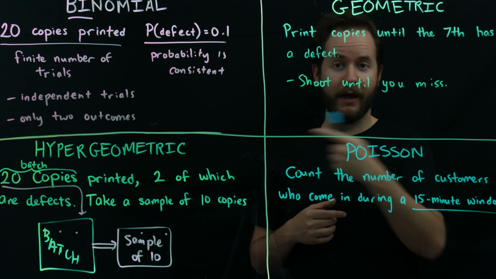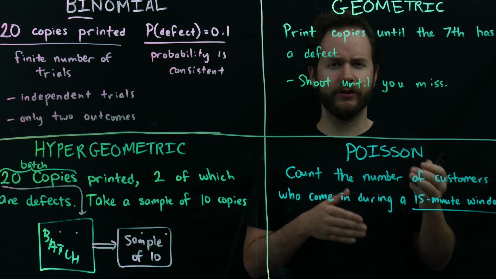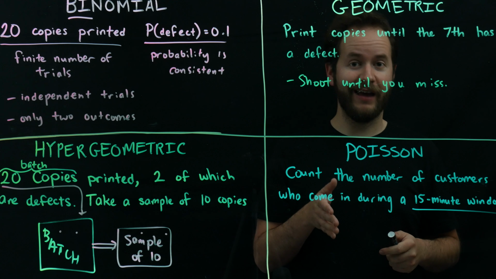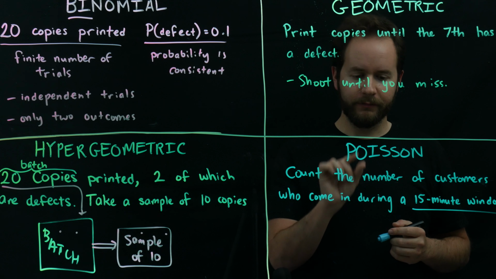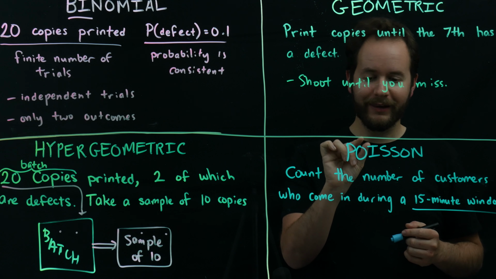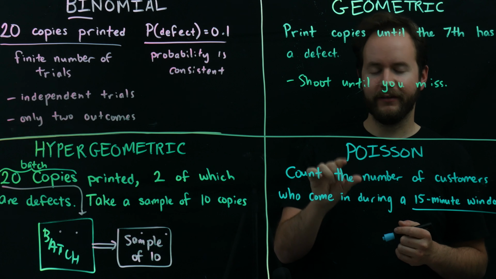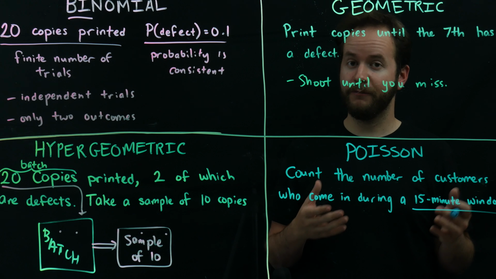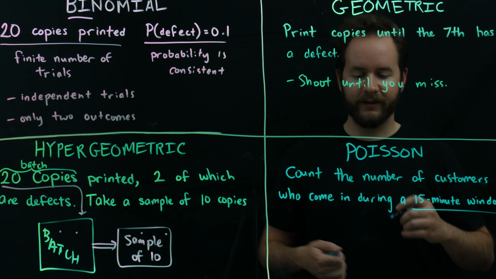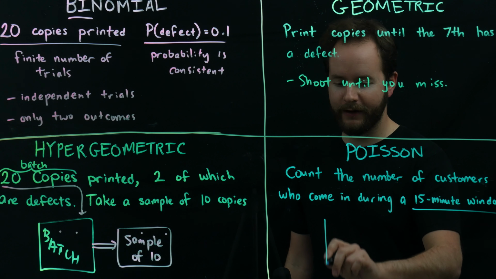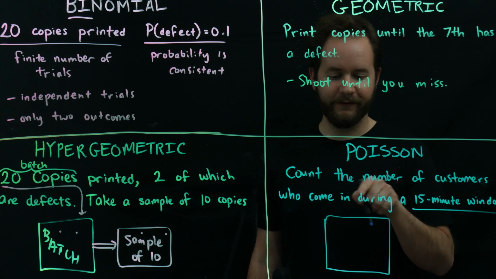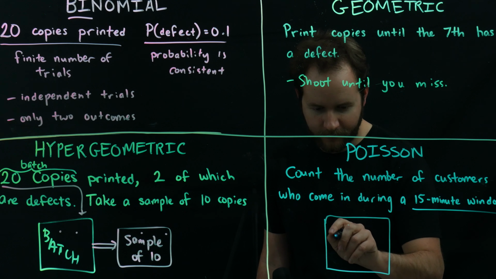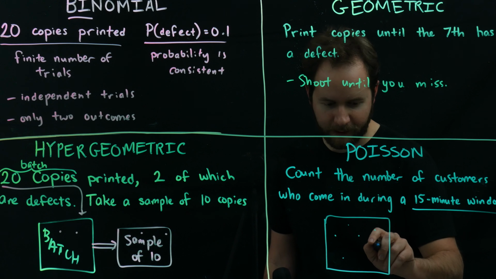How often does a car pass on the road? If we see how many cars are going to pass by this intersection in the next hour, that would be modeled with a Poisson distribution with the right assumptions. I want to spend one last second talking about how I said it also happens over a fixed space, not just a fixed time interval. So a fixed space might mean, let's say we're looking at a giant sheet of paper, and we want to find where there are defects on the sheet of paper. So let's say defects occur where these little dots are.